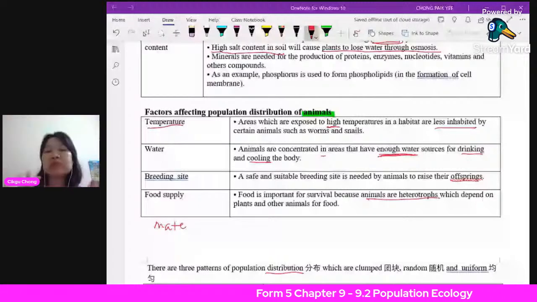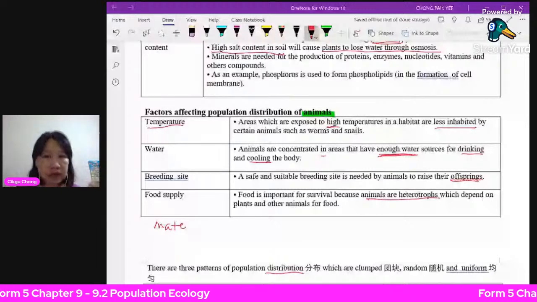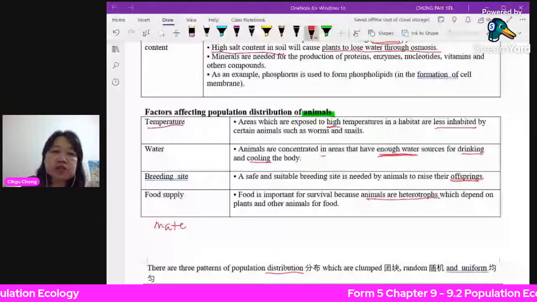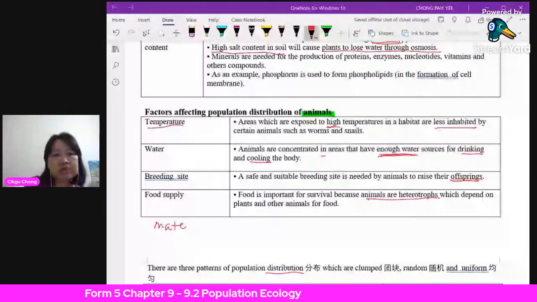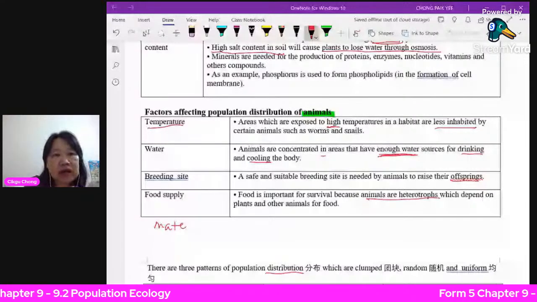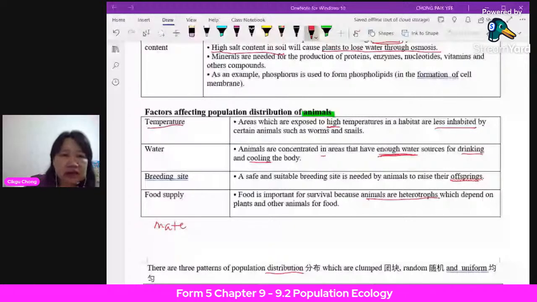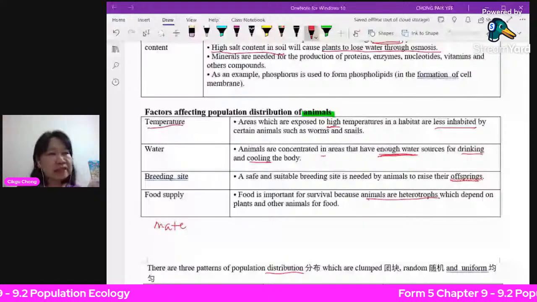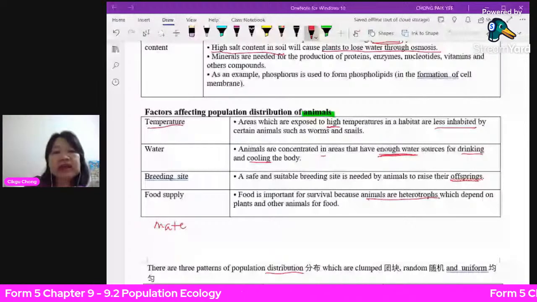So sampling. In a place where animals or plants stay, the population distribution could be not evenly distributed. For example, it could be clumped. Let's say you go to a certain field. You could find a lot of pokok semalu in one area, then a cluster in another place, then another cluster. This means it is not evenly distributed. Some places have them, some places don't. So this is clumped. Clumped means they group together. Maybe that area got more water, or maybe the soil there is richer. That's why the pokok semalu grow a lot in one place.